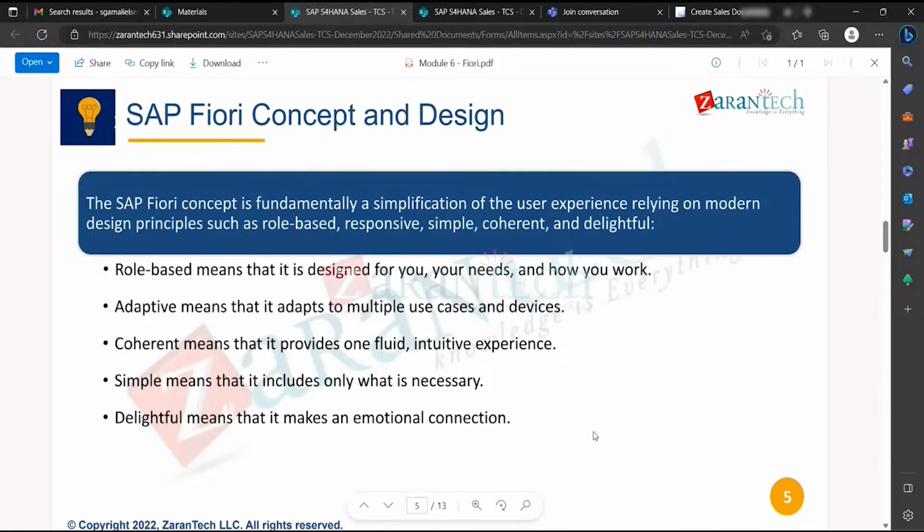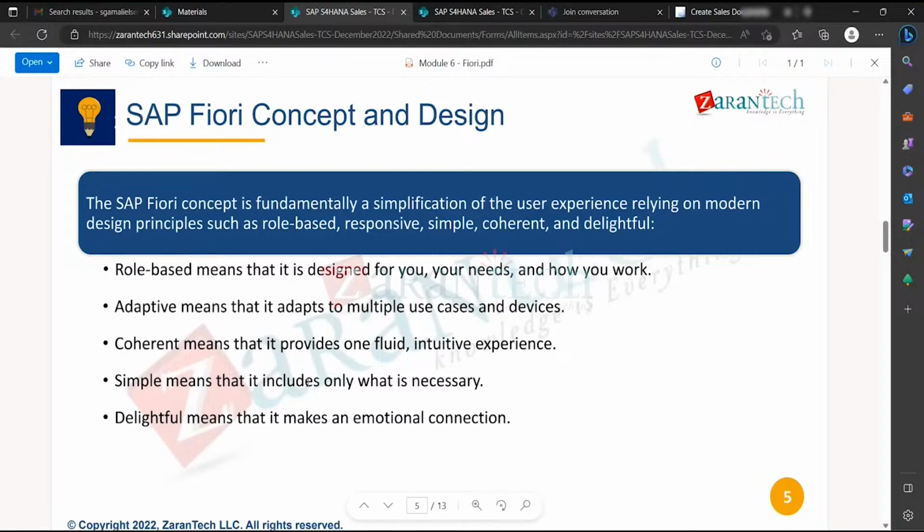As of now, customers and clients are still using ECC. They have to convert to S4HANA before 2025, which is the deadline given by SAP. So they have to go for S4HANA, and by that time they will get some more improvements of the Fiori app.